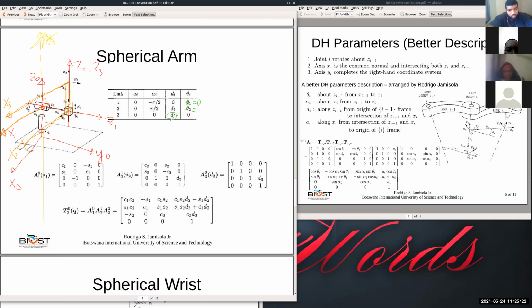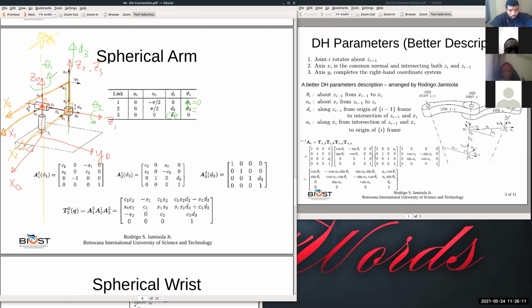Okay, now next we put theta 2. So theta 2 will be about z1. So where is z1? This is z1, and theta 2 is rotating around there. The same thing as theta 1. Theta 1 is rotating there. That's theta 1. And this one is moving there. That's d3. So this is theta 1, and this is theta 2. Okay, joint 1, theta 1, joint 2, theta 2, joint 3, d3. Those are the variables.